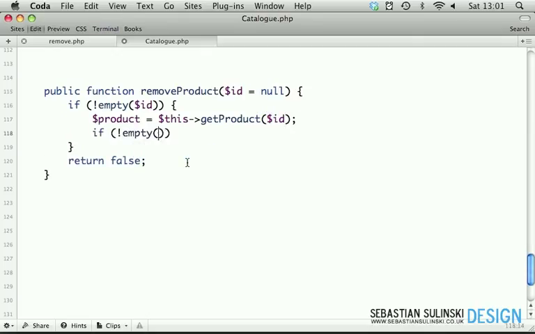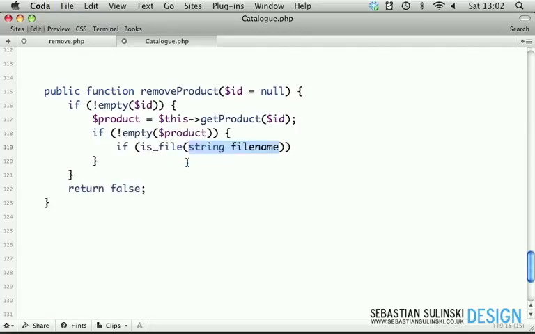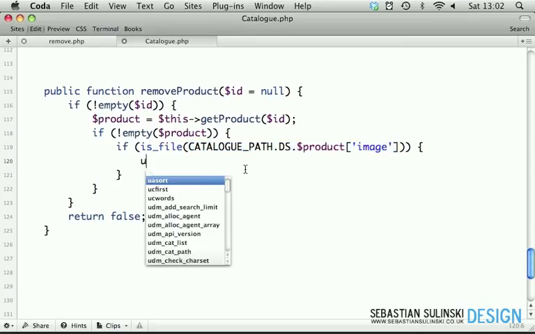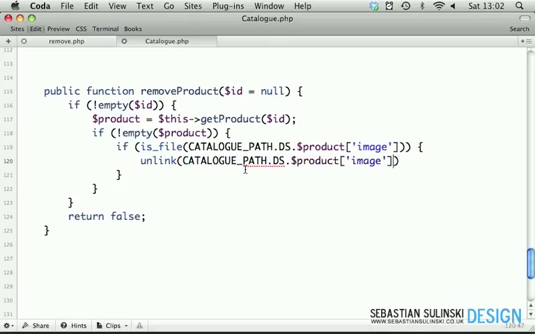If the product isn't empty, if the product has been found, then if is file, we check the file catalog underscore path dot ds, and now product, we check for the image. So if this file exists, then simply remove it. Using the unlink method, we are removing the image from the server.